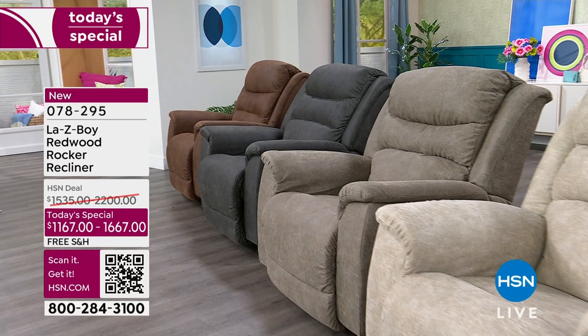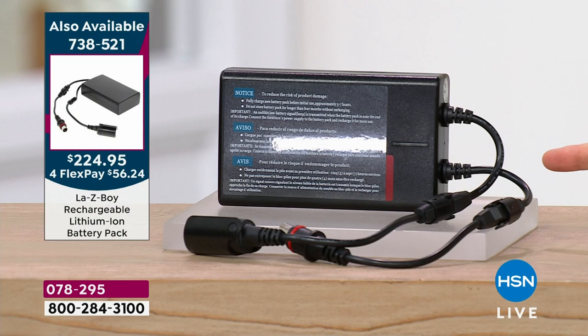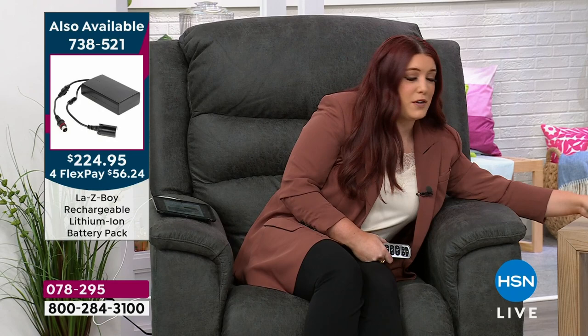One additional thing you might want to consider: if you go for the power version and it's not near an outlet — we've thought of that. This is a rechargeable battery backup. If you want to float the piece in your home and eight feet of cord isn't enough, you can use this battery and float it wherever you want without worrying about hiding cords under a rug. When you use it, you usually get at least about a week depending on usage. You charge it overnight, it clips back on very easily, and then you don't have to worry about messy cords.